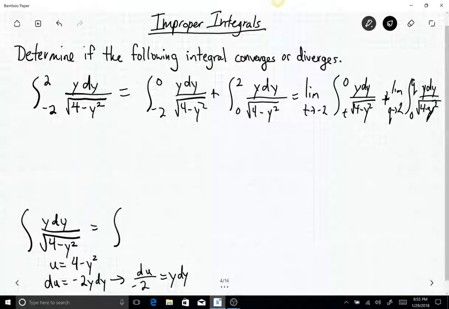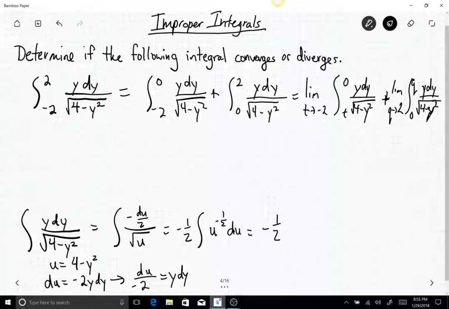And so this equals the square root of u in the denominator, and then we just said that's -du over 2. So we can pull that -1/2 on out. So you get -1/2 times the integral. And another way we can write this, when you have a square root of u in the denominator, that's just the same thing as u to the -1/2 du. And so now we can use that power rule idea.